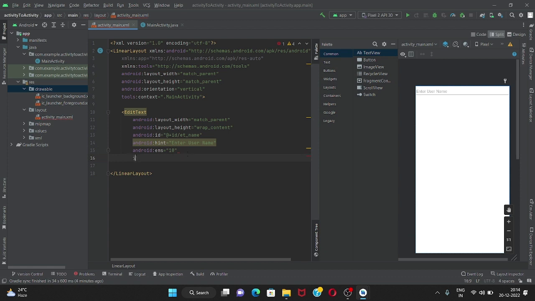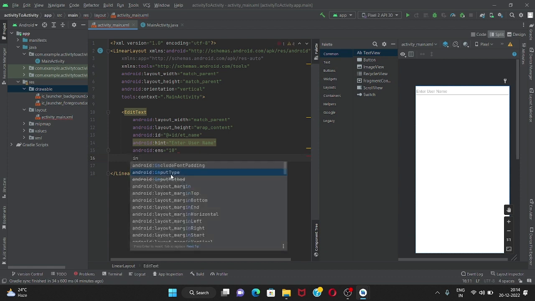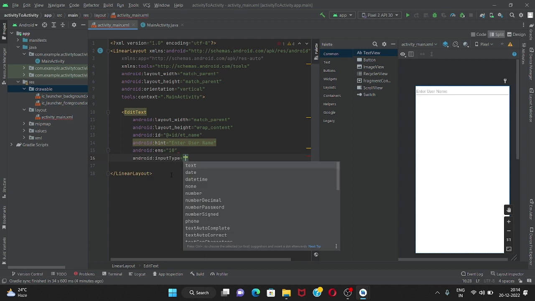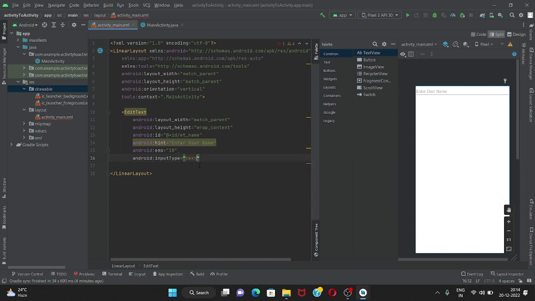And here I'm giving my input type. It is text. So you can give your input type, what type of input it is going to expect. Like we are going to give an input text.